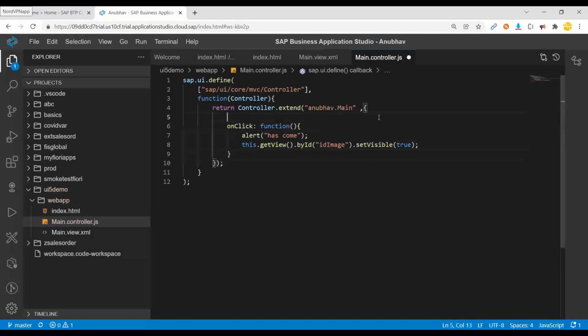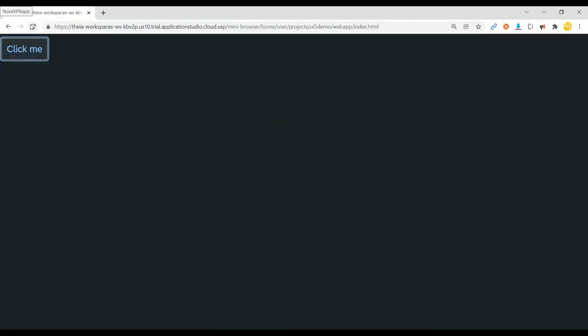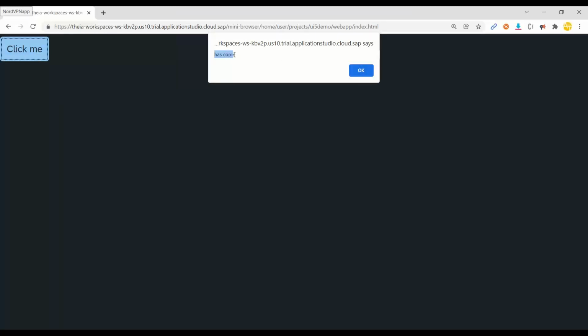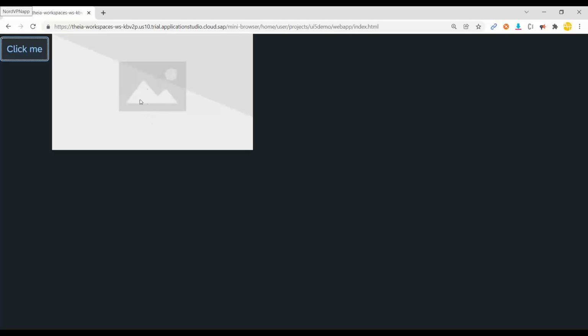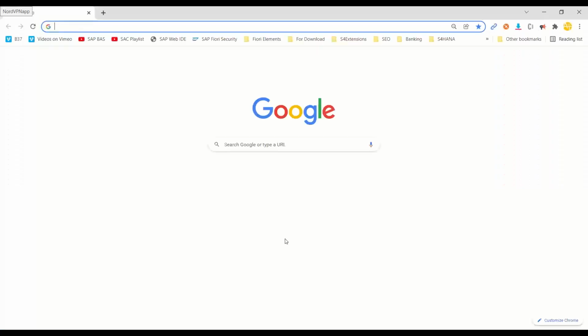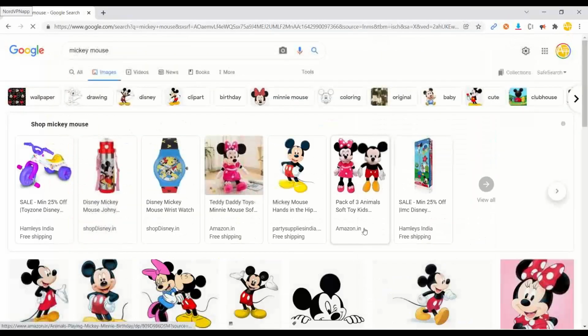Yes. And now let's go ahead and give a try to our application. So I'll refresh and I click, and you see it has come to the code, and we should see the Mickey Mouse image. It's not loading because the image which I've got is not correct. Let me get the correct image from Google again.